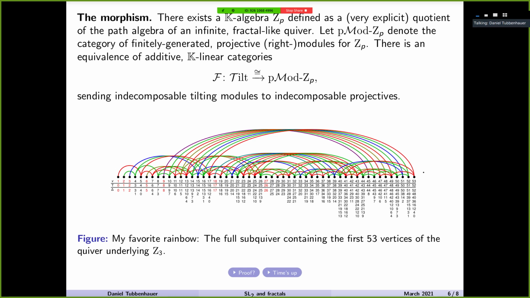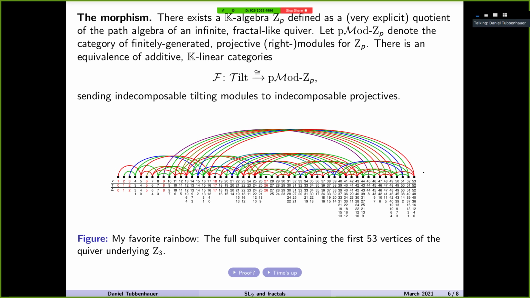So the longer your expression gets, if you flip one of the top digits, you go down quite a long, quite a big step. So those edges get longer and longer and longer, and they repeat in a certain pattern, like those rainbow things. The colors, in this case, correspond to certain relations, which are also fractal, which I don't have time to explain, but also the colors repeat and everything. Yeah, so this is the answer.